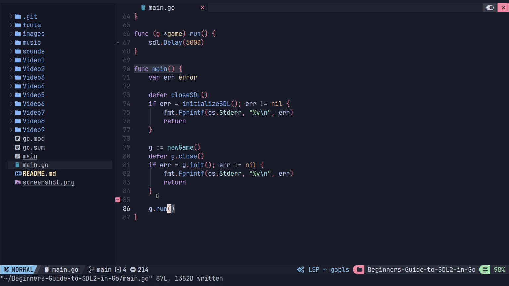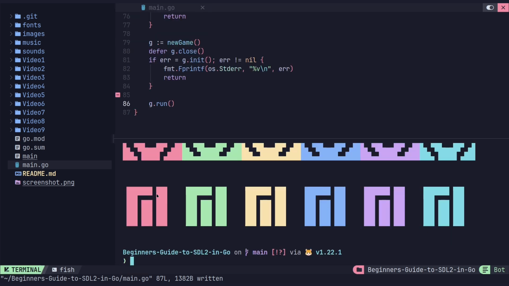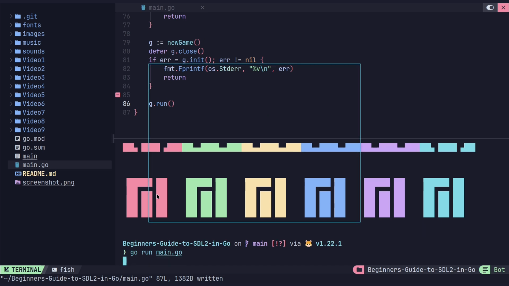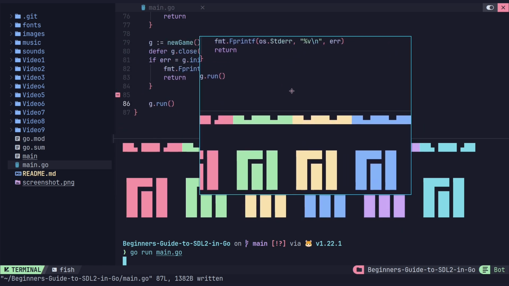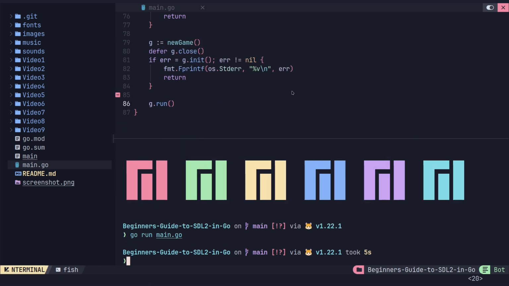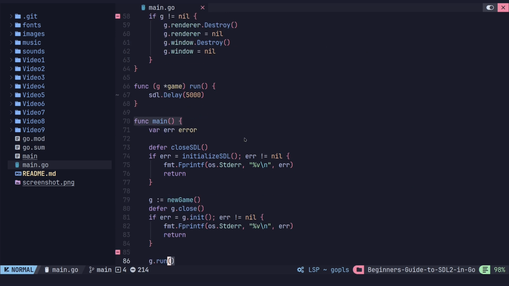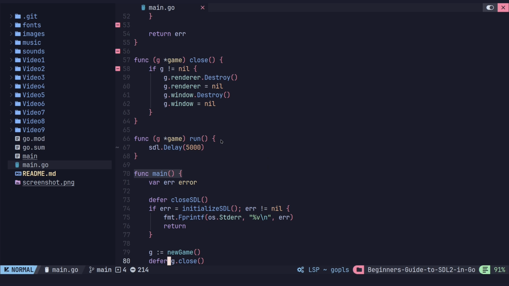We're not going to be checking errors in our game loop. Okay, there's that screen. Now watch if I move it. It's just not right. Okay, so let's clear the renderer. We're going to get a black screen, which is exactly what we want.